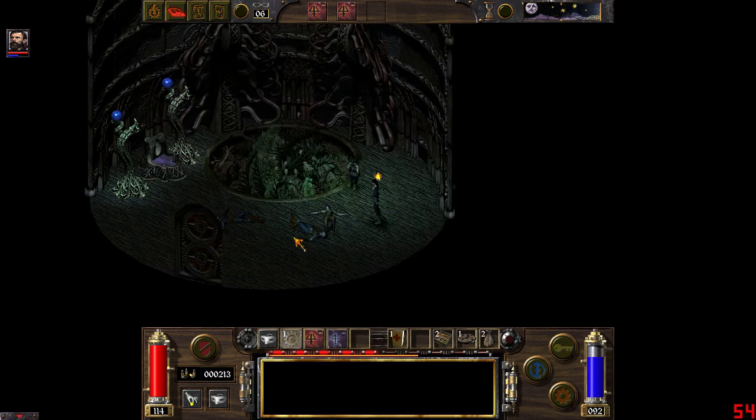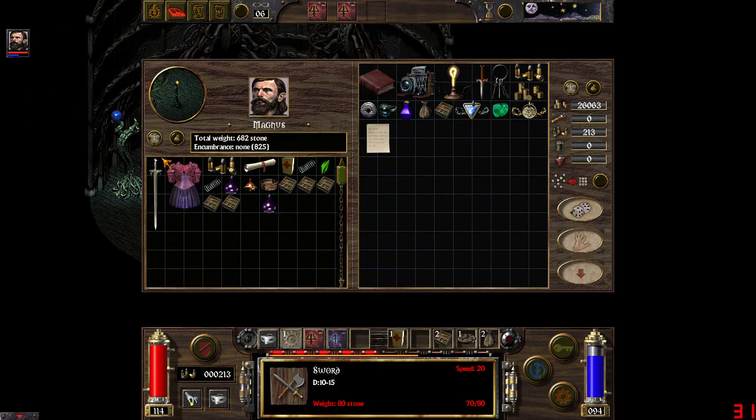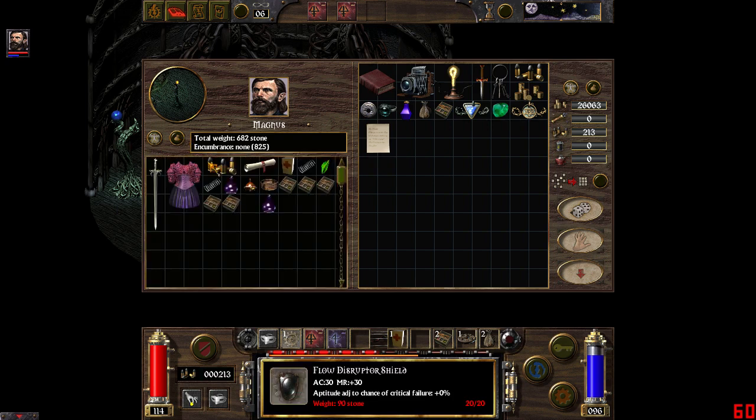That was the main thing we came for. Magnus has healed himself. What are you picking up, Magnus? I don't want you picking up anything. I have no idea what he just picked up. Let's check his bandages. He's only got 4 bandages left. We can give him some more, or we can... no, I'll keep them.